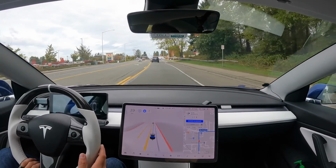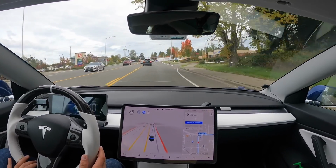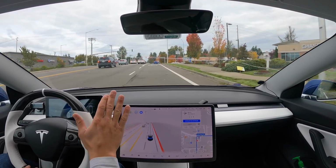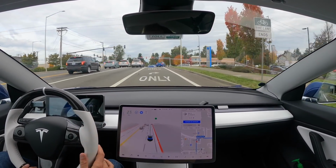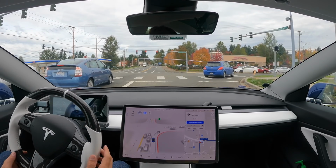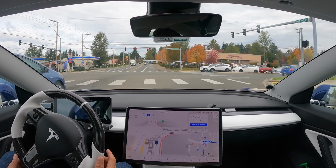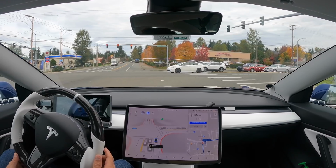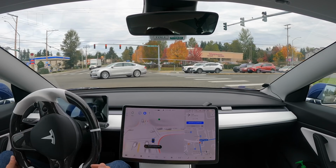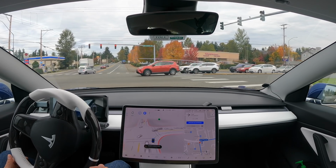Like, I could see what the potential was there. Look at that, got me in the right turn lane, perfect. So you just keep your foot hovering over the brake like that. That's okay, no problem. It says autopilot paused, waiting for our turn. We're gonna go up ahead to the next spot. We see a red light. We see that we can turn right on red. We got a bunch of cars in this direction coming, but they're stopped right now. So are we gonna go? We're gonna creep forward. We're gonna creep forward.